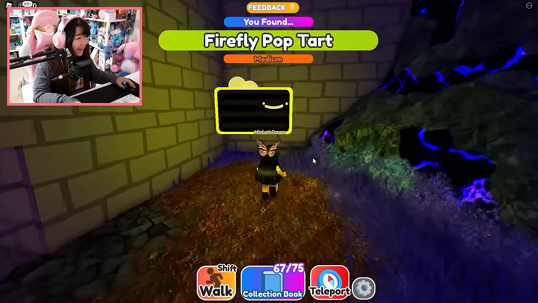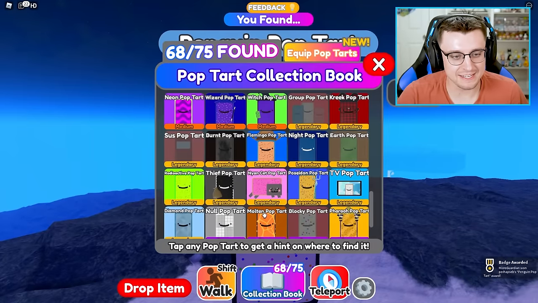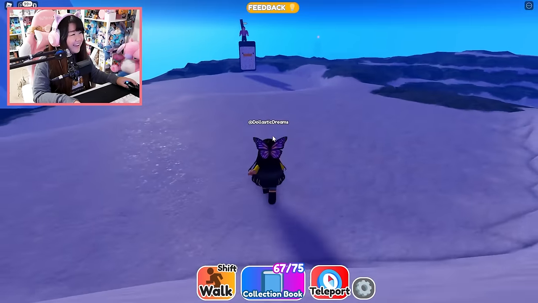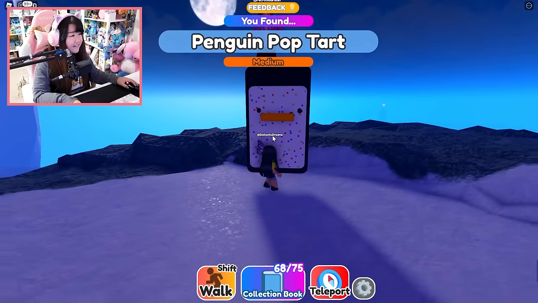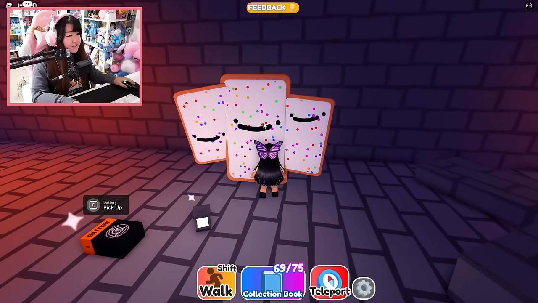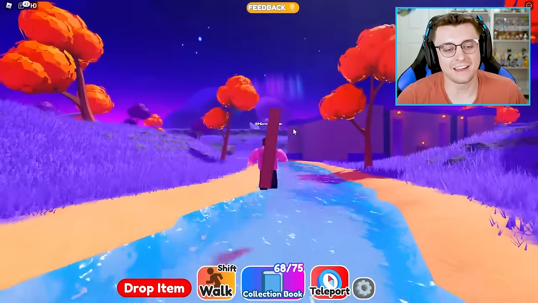Okay. I found it. Oh, I found the Firefly Pop-Tart. I gave you the noise, so I have 68 now. Hello. Hi. You found it. Penguin. All right, so 68. Now let's look. I did not collect this three-headed Pop-Tart. Oh. Did you not collect it either? Oh, so do you have 69?